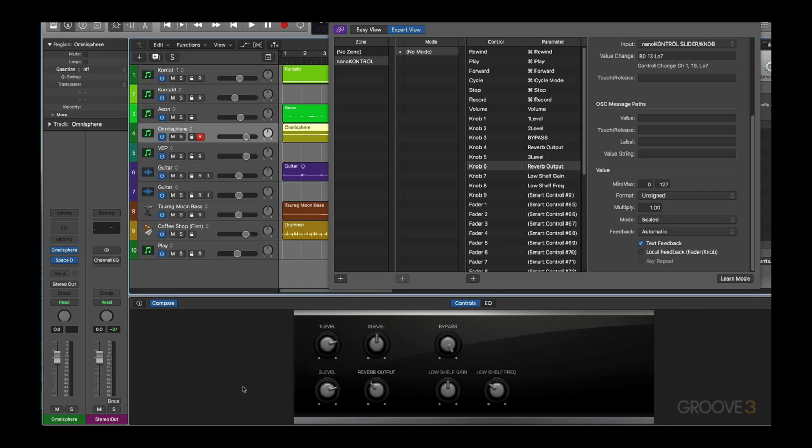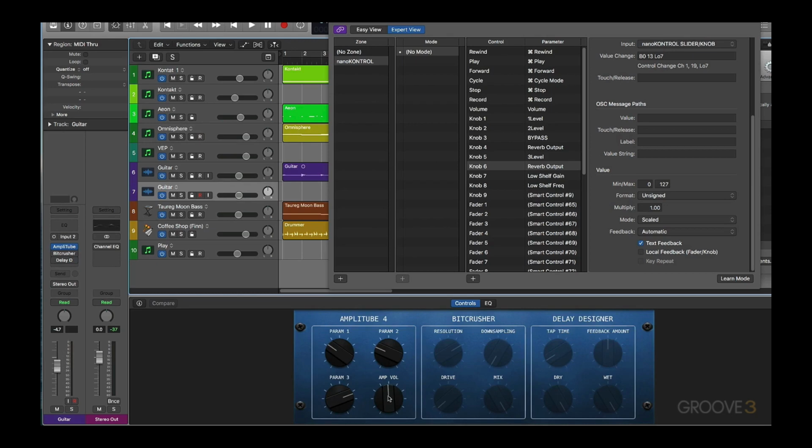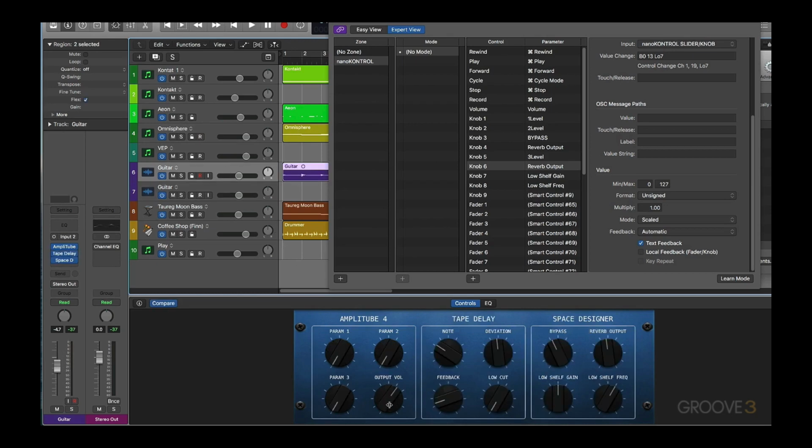So we're consistent, if nothing else, with the external controller manipulating the same item, or even in the layout. So if we go back to guitar, in fact, we have amp volume in this same position, and we have amp volume named output volume here in this same position. That, I think, is the easiest way to work with this.